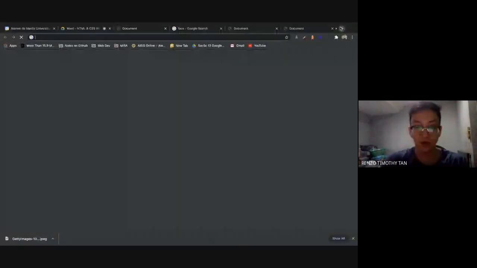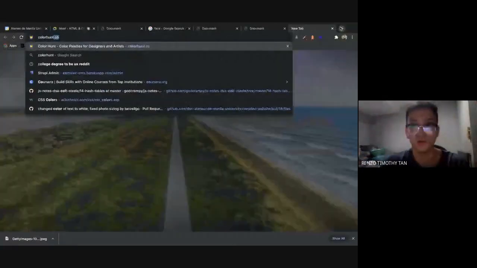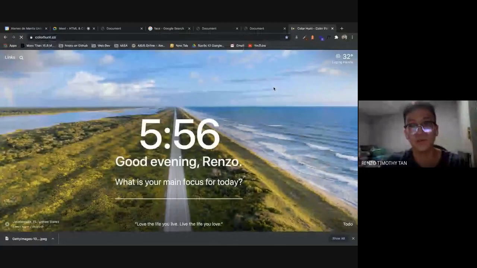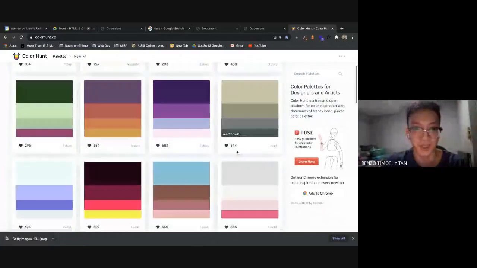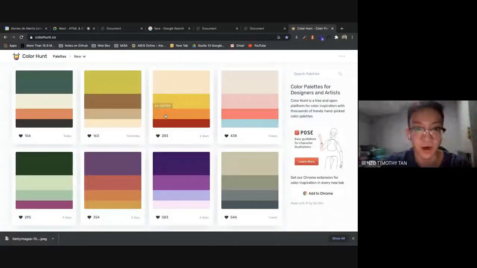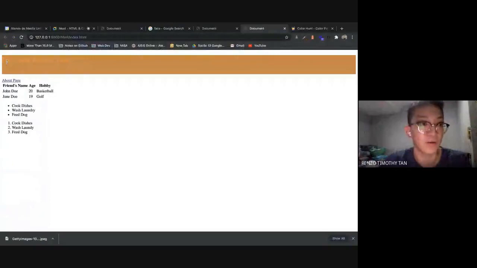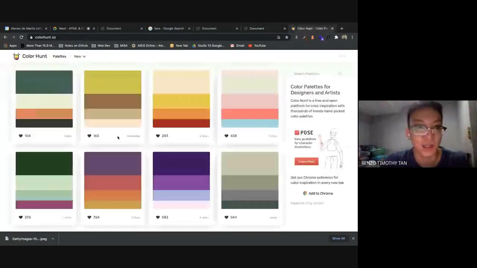You can also use hexadecimals. Actually, let's go to colorhunt.co. If you go to Color Hunt, this is where you can pick different colors, different palettes, which are nice. If I click on this orange here, copy it, and put a hash symbol there to say it's a hexadecimal, it's going to pop out the color there. Now let's create a palette.